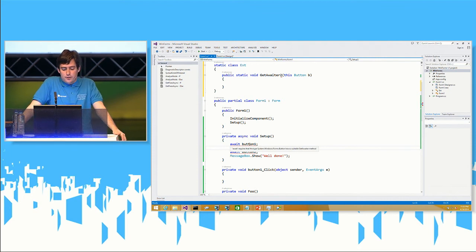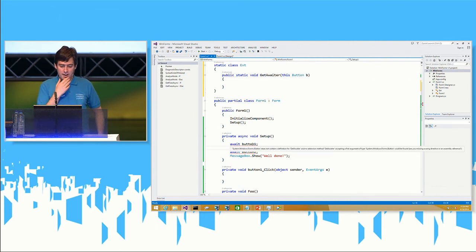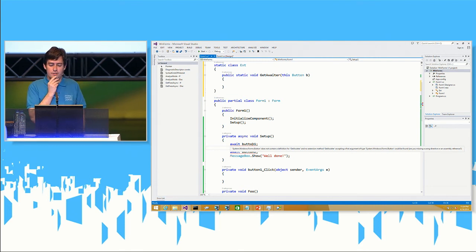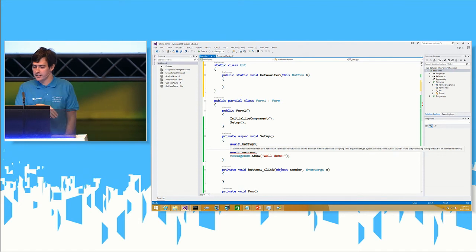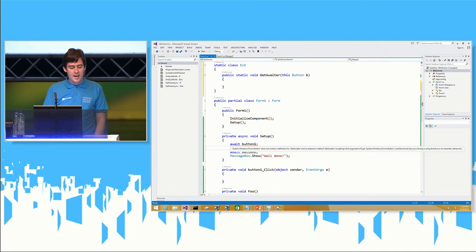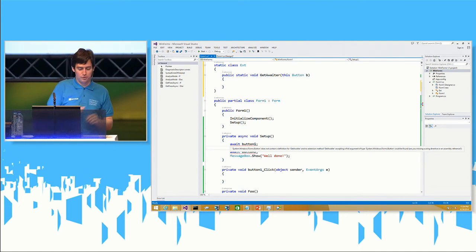Await requires that button have a suitable, that's kind of weird, have a suitable GetAwaiter method. Okay? So let me actually uncomment this thing and see what it says. Ooh! That's nice. It does not contain a definition for GetAwaiter or an extension method GetAwaiter accepting first argument, yada, yada, yada. Yeah, I kind of have, but the message is already sort of morphing to something else.